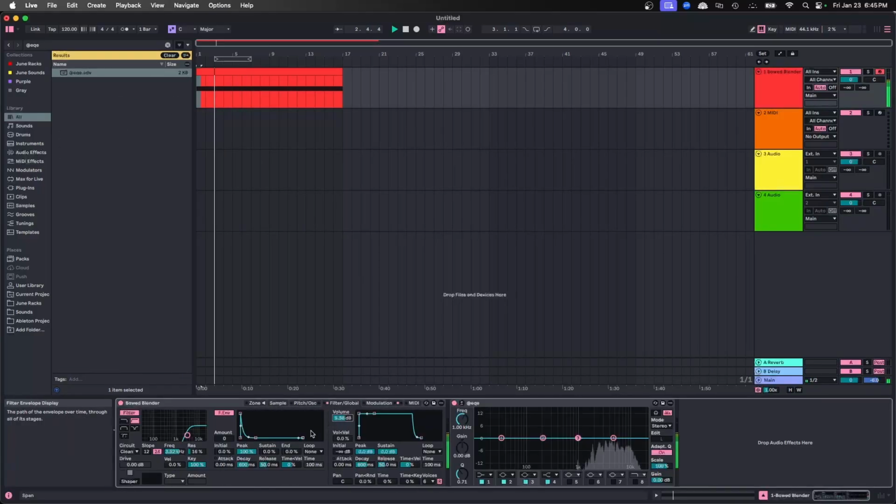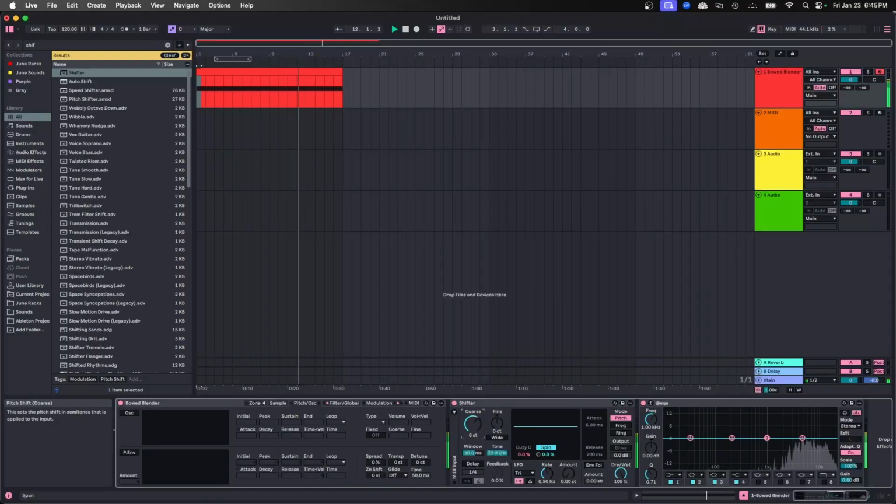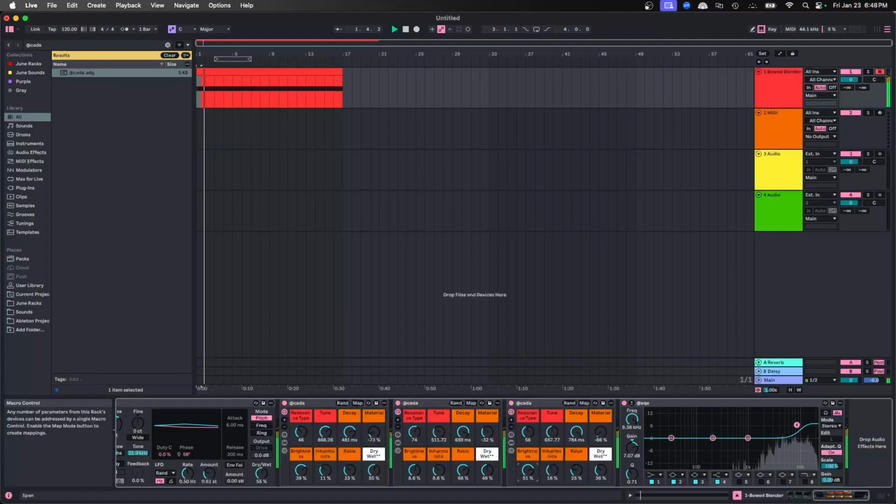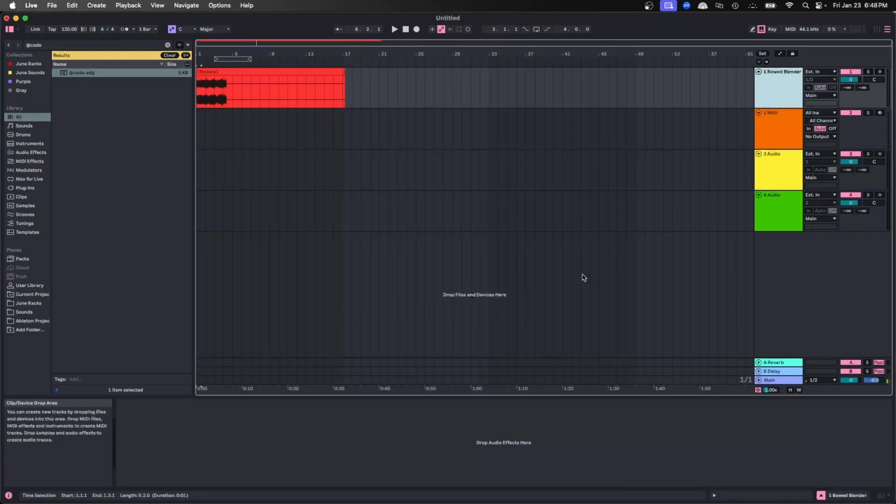I high-passed the sound aggressively and then added a shifter device for more of that stuttering texture, and just to bring the sound higher in the frequency spectrum. But I also made sure to modulate the pitch gently with the in-device LFO for a bit of added movement and stereo width. 3 Corpus devices right off the bat this time. We all knew it was going to happen, so there's no point in putting it off for later. This time I made sure to bounce the audio as soon as I could.